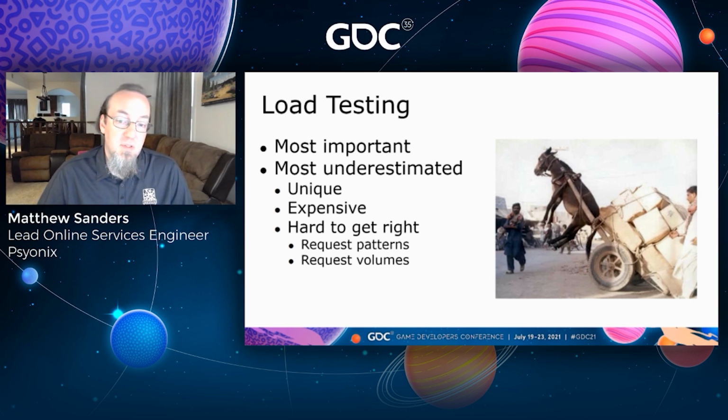Writing load tests was unique compared with the rest of our code base. They're totally different from writing services, so we got almost no reuse from our existing code base. Load testing was also expensive, both in engineering hours to write and just running our load test environment. This environment contained our full set of services and was necessarily scaled up beyond our production environment in order to handle our ×5 load projection.